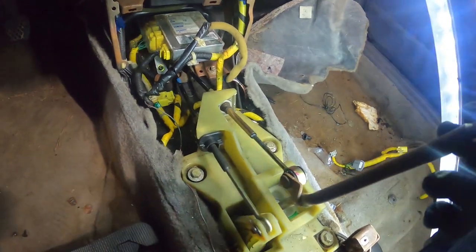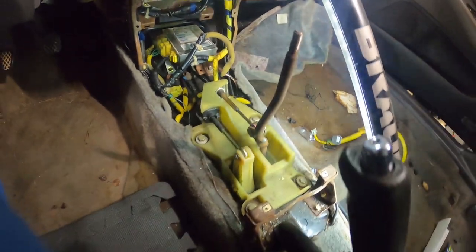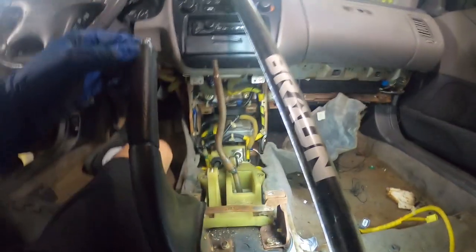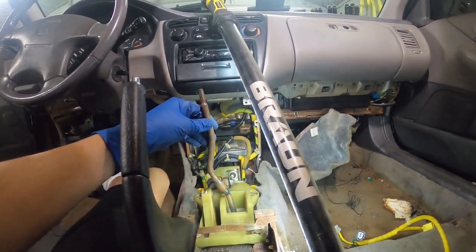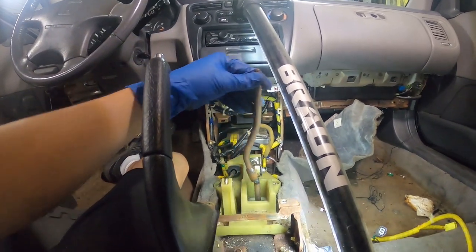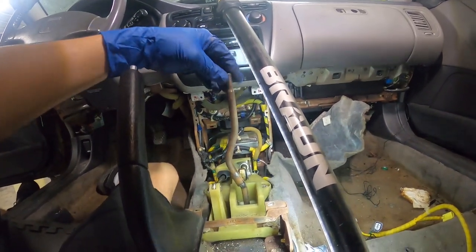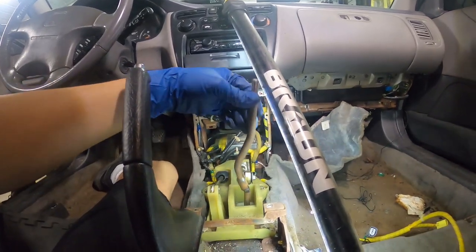Okay, boys, we got functional shift cables now. And you can tell, well, you probably can't tell, but I might go find that old clip I had before I took it apart. But imagine the knob being up here. You can tell now, that's about neutral. And then you'll go over here to go to first, which is pointing more toward the driver. And then fifth will be kind of the same angle, but just on the passenger side. And see, neutral will be just about straight up, which is exactly what you want, gang.